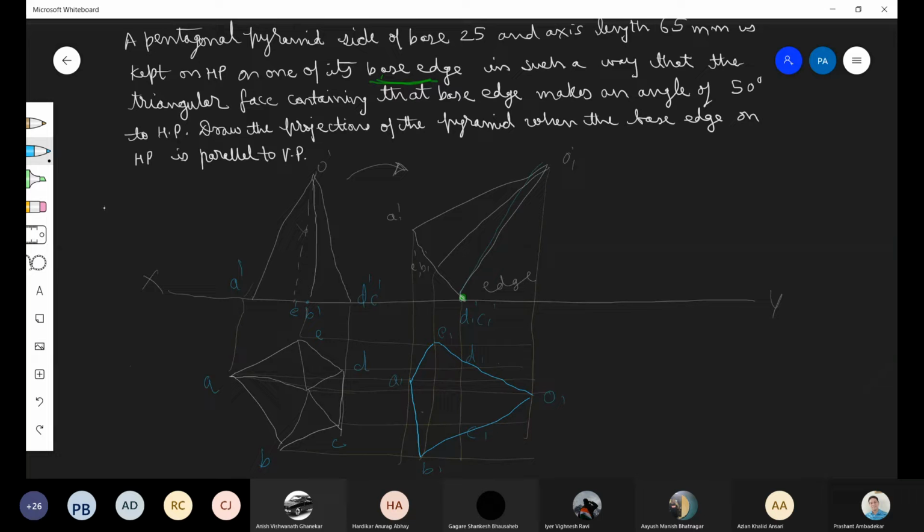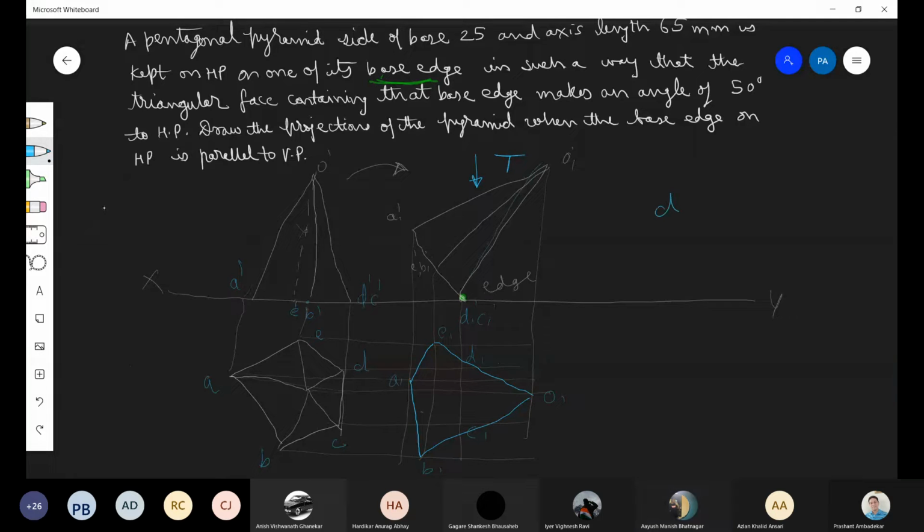Can we see this point D and C? No, point D and C is not seen from here. So which is this view? Top view. Can we see this point D and C from the top? No, sir. Okay, so we cannot see.